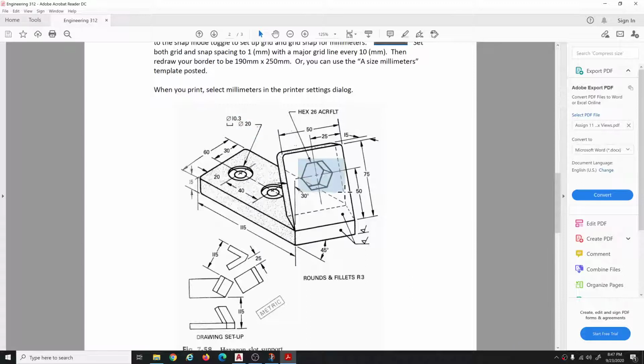All right, this hexagon is a certain size given by this up here, so 26 millimeters across flats, which means from line to line, like this line right in here, and over to this other flat line. So basically the distance, the wrench size, the distance from flat surface to flat surface is 26. Okay, that's pretty much it.